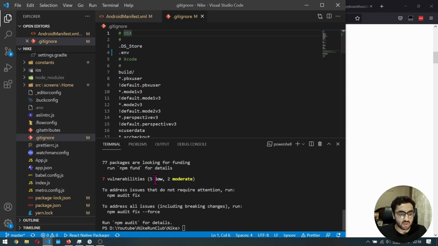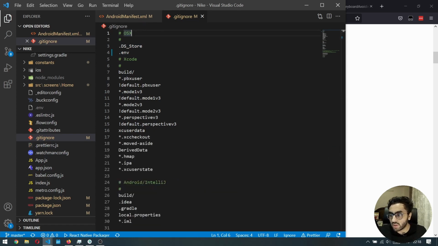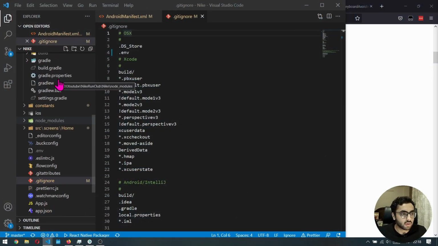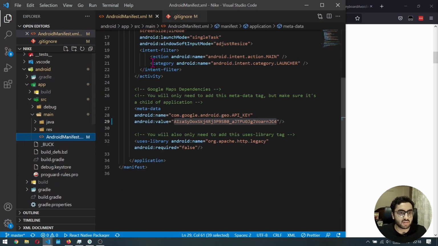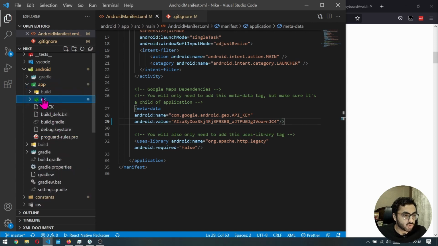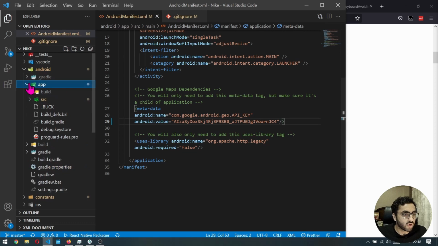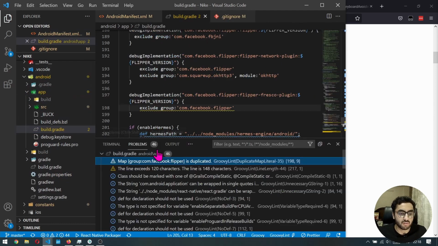So now this is installed. Now we want these configurations to be accessed in the XML file. For that, there is one additional thing you will have to do: go to your Android app, and inside of this, go to the build.gradle file.